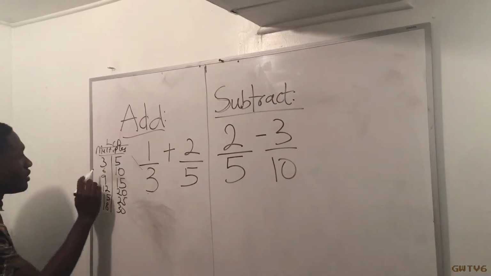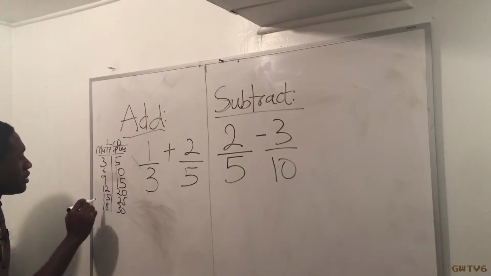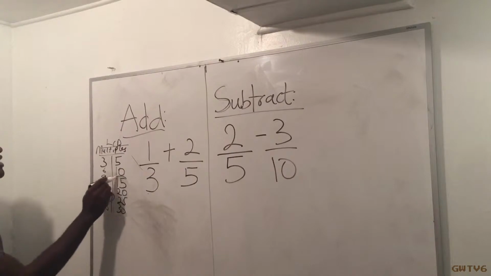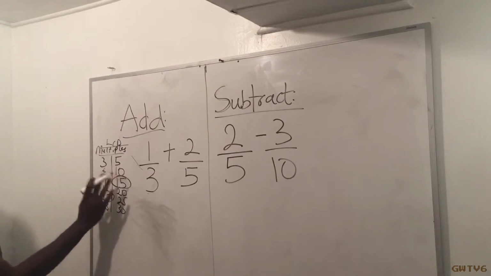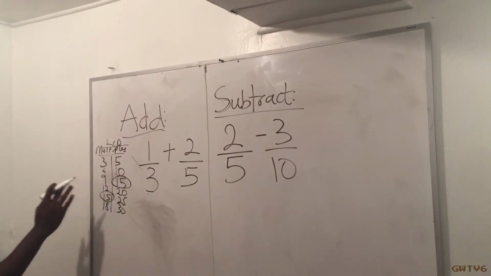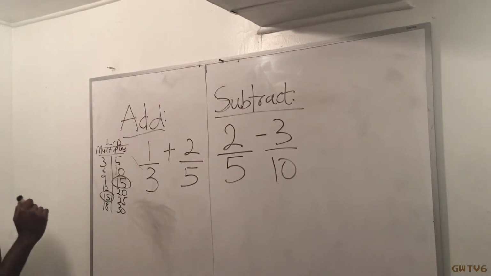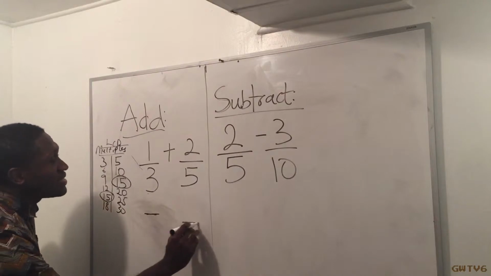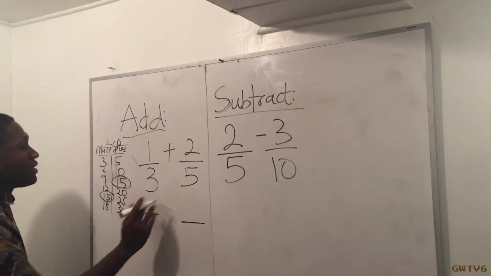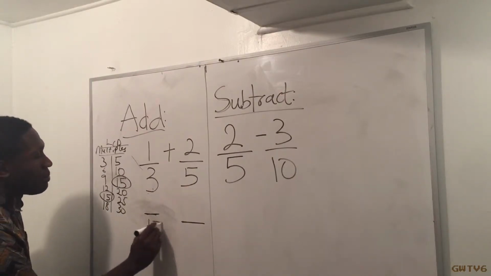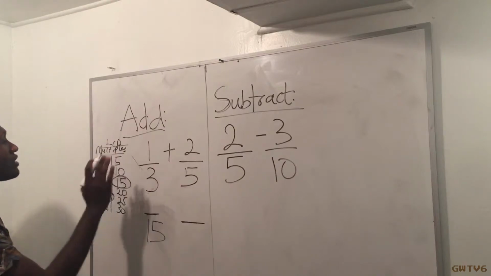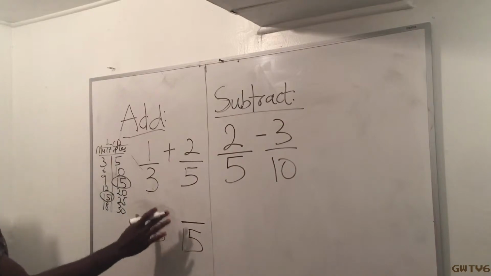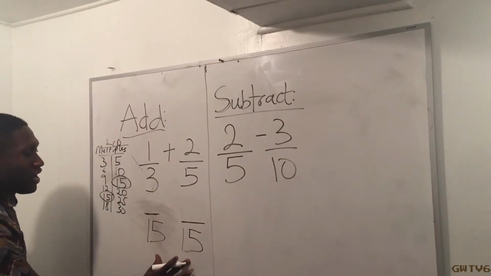So now LCD, we're looking for you. All right, let's see. So the first number that I see 15 right there, and I see 15. So that is the first common number. So that is my LCD. Okay. So now that I know my LCD, that is going to replace these two bottom numbers right there. So the 3 is now going to be 15, and the 5 is now going to also be the LCD, which is 15, right? So now the denominators are common.